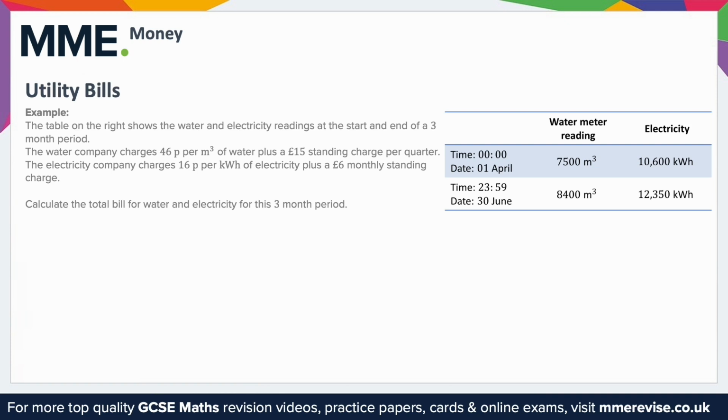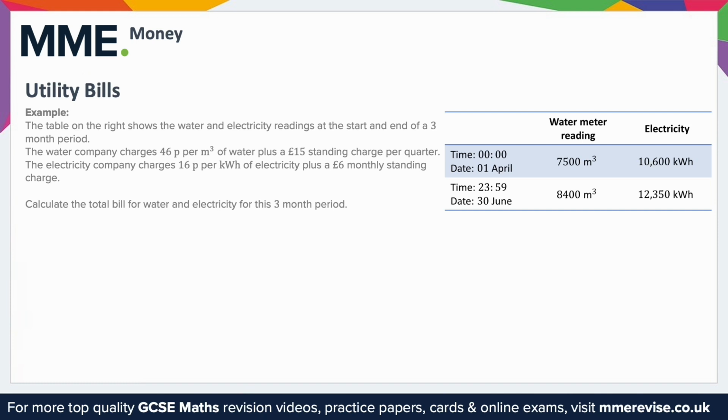On utility bills, the current and previous readings will be shown, so to calculate the cost of your most recent bill, you will need to subtract your previous reading from the current one and then multiply it by the cost per unit. There will also often be a standing charge added to cover any additional costs.